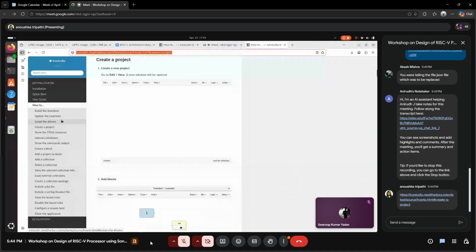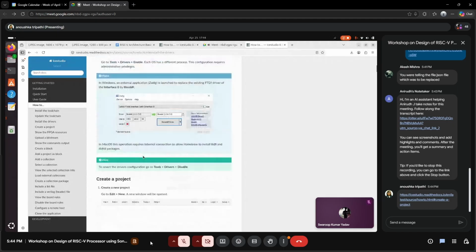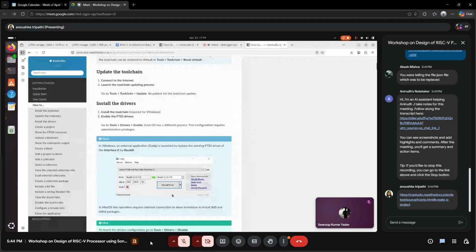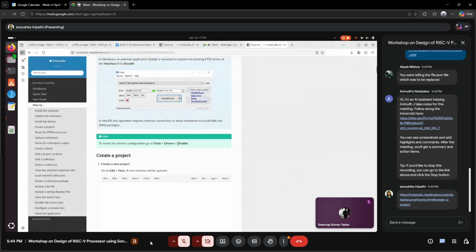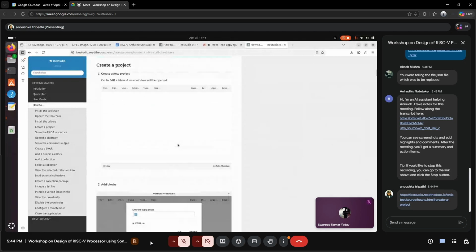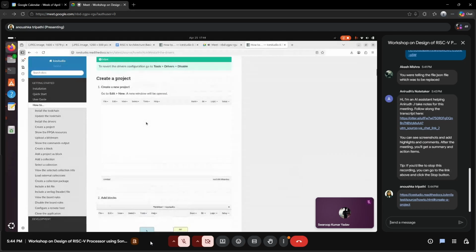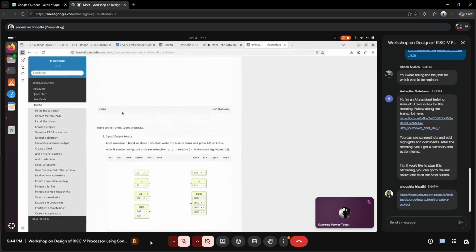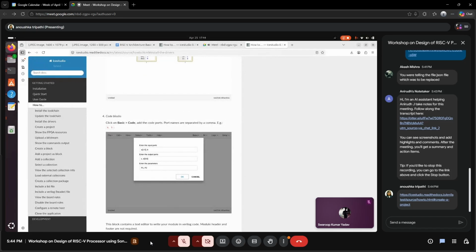As you can see, it tells you that you need not follow the part on how to install drivers and everything. That is separate for the Son Papdi FPGA board. But how to create a project, as you can see here, everything is told in detail on how you can do it.